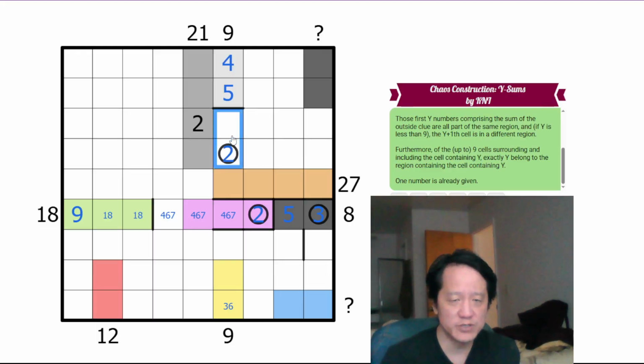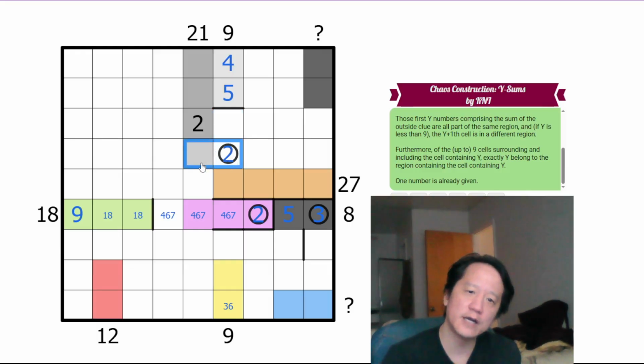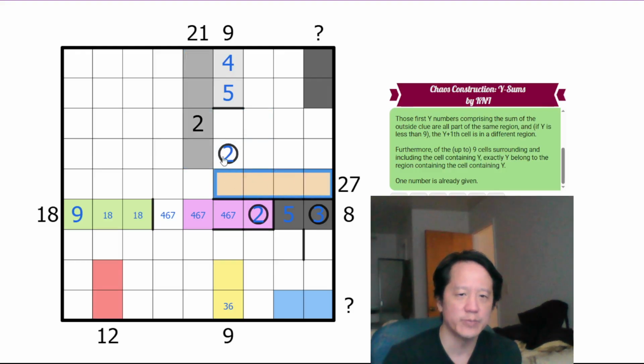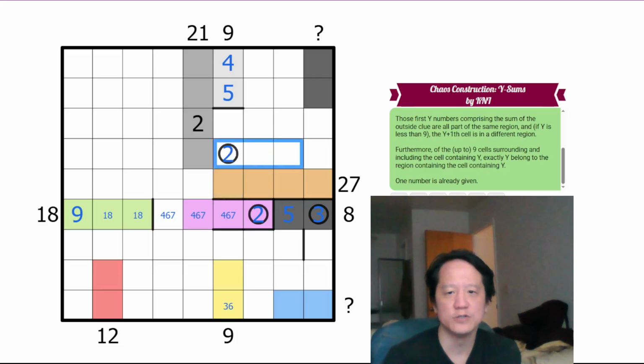This must be 2, but it cannot be just 2 this way. It cannot connect to here. If it goes 2 this way, it has to go out this way, because it can't be here because that's too many cells which are part of its region. It can't be part of this because too many cells are part of that region. Therefore, this must go this way.